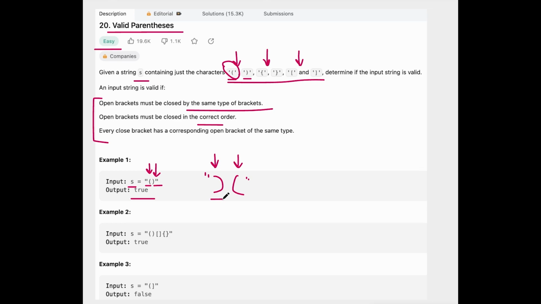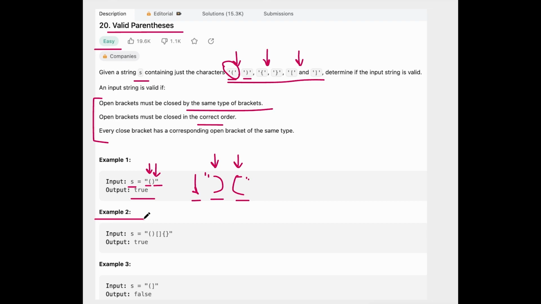Because if we look at the first element, it is a closed parenthesis. Does it open anything? Does anything go before it? No. And the second element of the string, does it close anything? No. It opens, but it's never closed. So we can't return true. It is invalid, and we will return false.